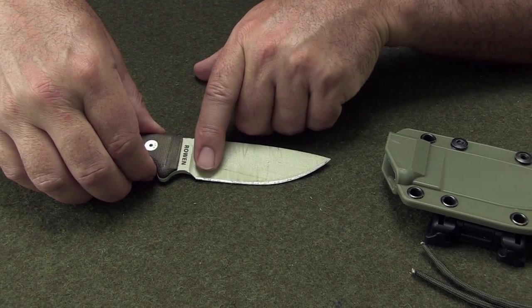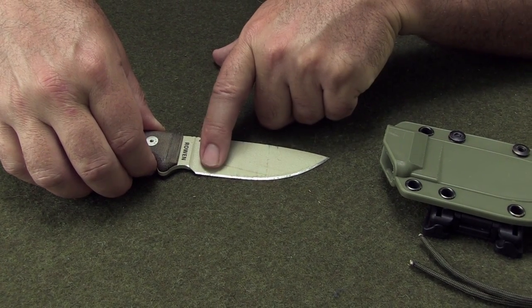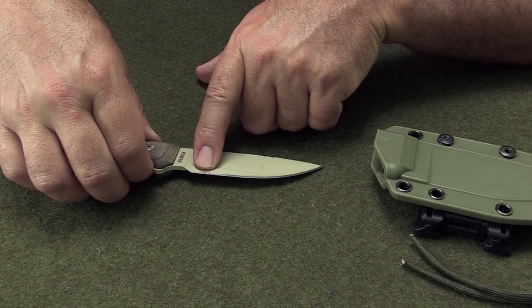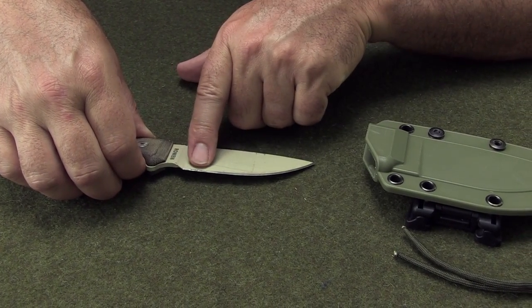So is it a problem for it to rust? Well, yes. You don't want your carbon steel blade rusting, but you can prevent it by using rust inhibitors, like you can buy a cloth that you rub on the blade and it prevents rust, or you can oil it. So why carbon steel? Why not get stainless steel and not deal with the rust?